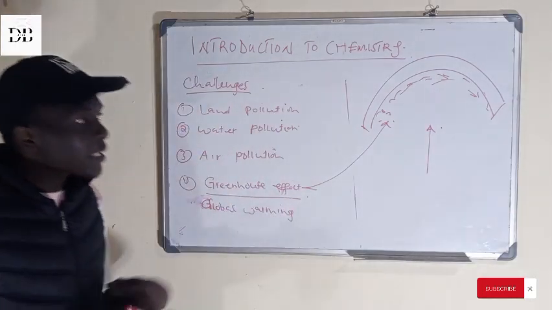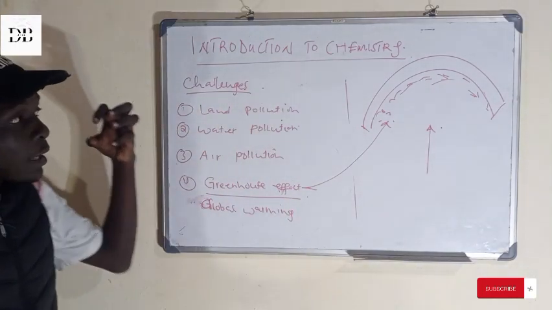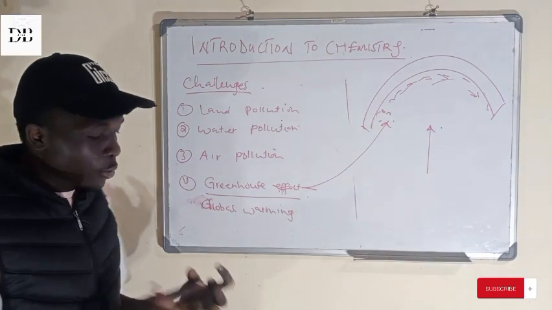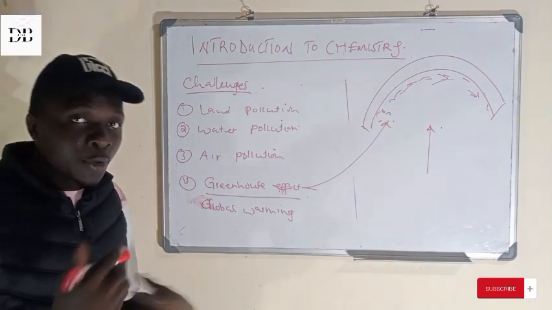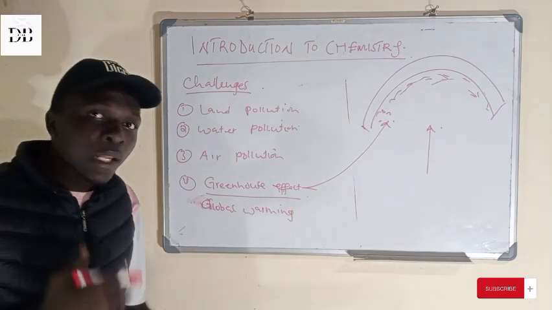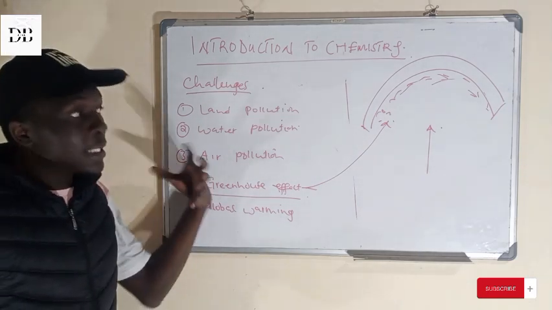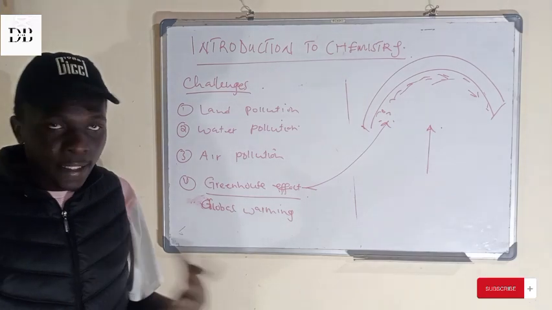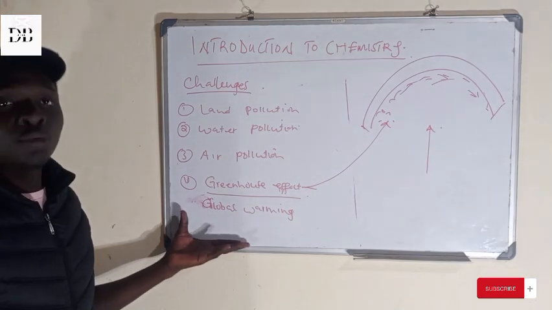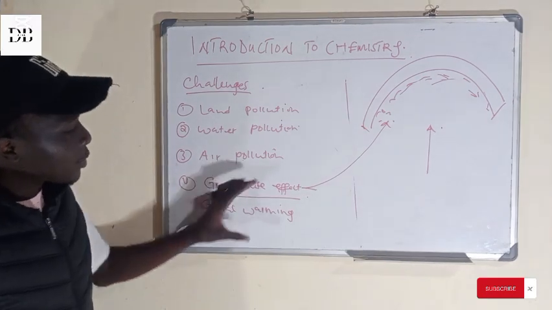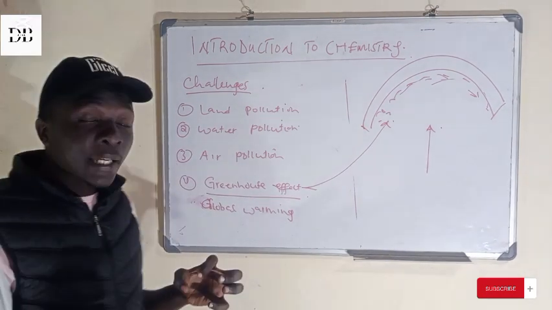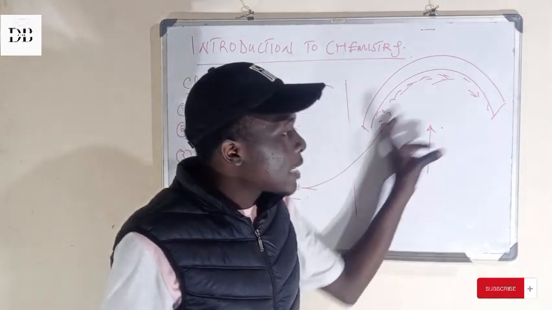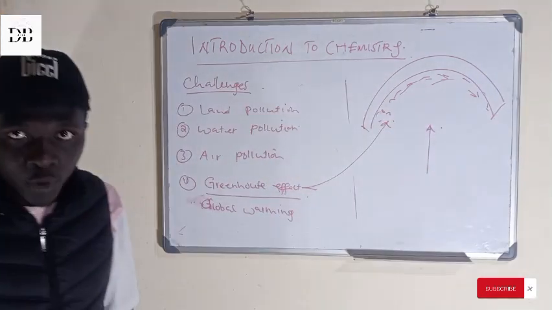And then human activities like burning also increase what? The rate at which the globe is warming, and also burning of fuels. For example, when you put petrol in the car and it starts burning, it releases a lot of what? A lot of toxic gases like lead into the atmosphere, which will also lead to global warming. So global warming is a situation where the globe begins to warm up more and more due to greenhouse effect and heat failing to escape back into the atmosphere.